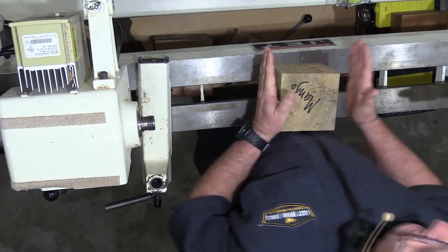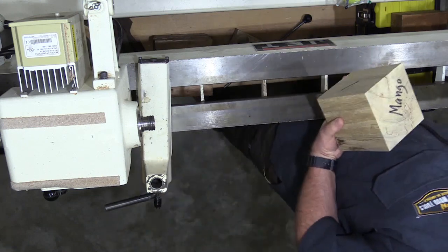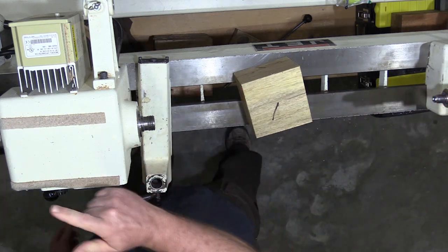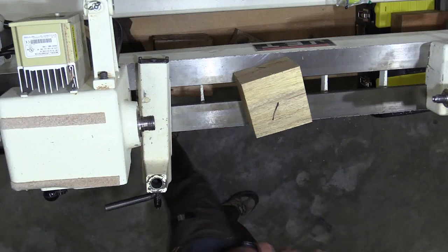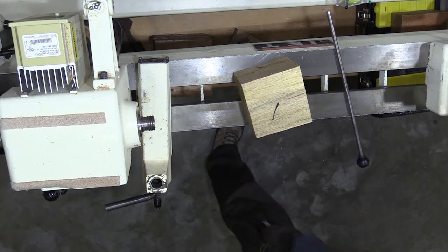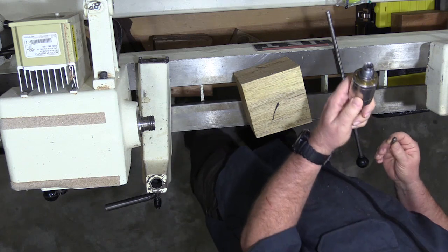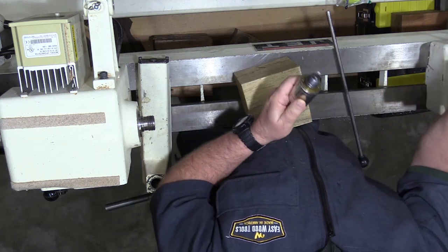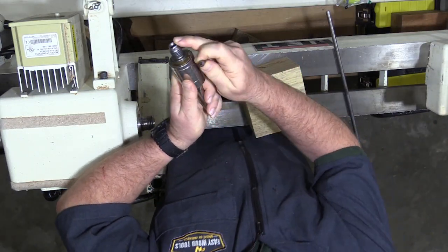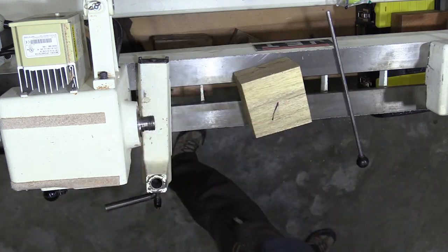The first thing we're going to do is a very basic means of chucking this. And the very basic method of chucking it is actually no chuck at all. To do this, one of the first things I do is take my one-way live center and I knock the point out of it. Okay, so I now have a hollow live center. Okay, I've taken the point out.